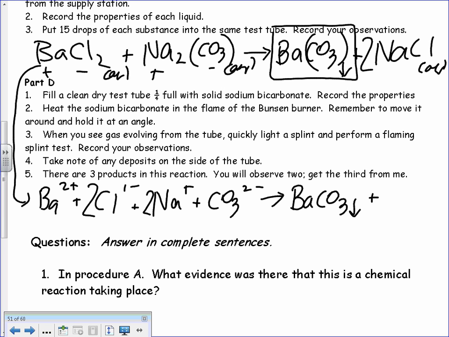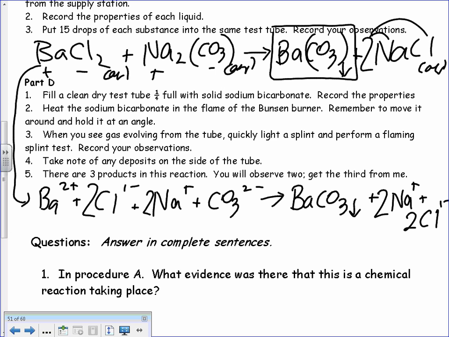Scott, tell me one of the other ones. Another ion that is made in this product part. How many? This 2, yeah, that 2 actually is going to distribute both times, right? There's 2 sodium ions and what else? So 2 chlorine, so 2 Cl minuses. Don't forget the charges on these, because that's why they're called ions, right?